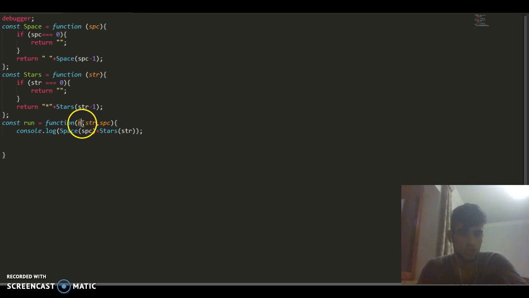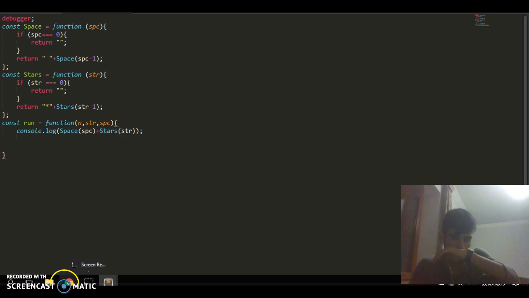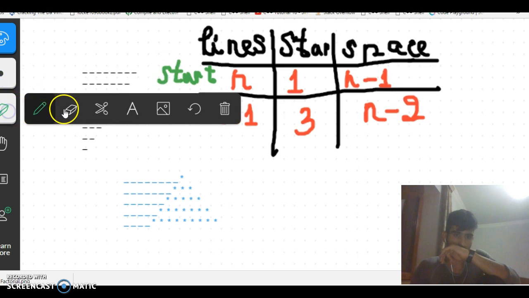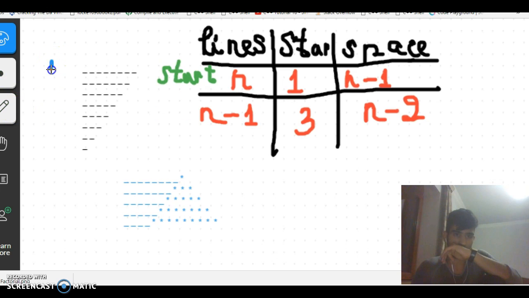So now what will we have in the first line and the second line? In the second line, what will happen with these arguments? If we call the first line n, the second line will be n-1, and this third one will be n-2, and so on until it gets to 0, n-n, and it will stop working. So it means n decreases for every line.